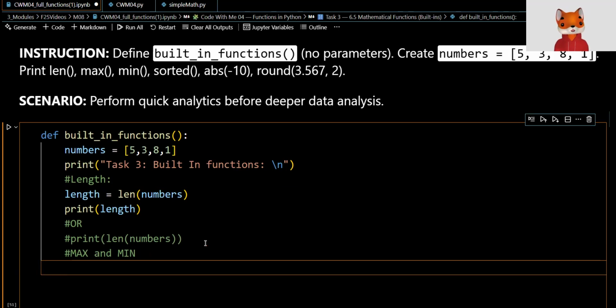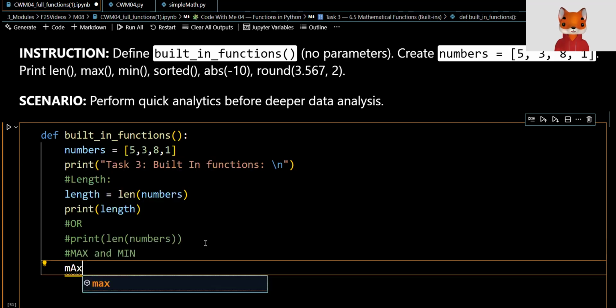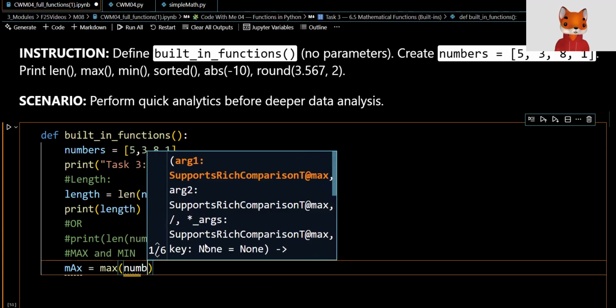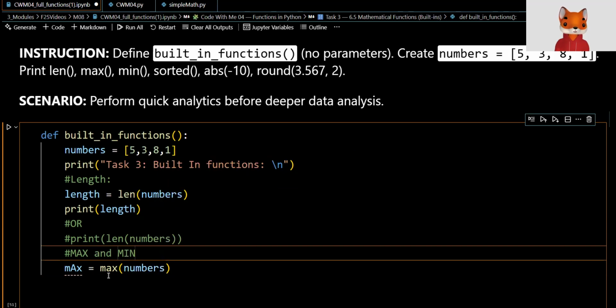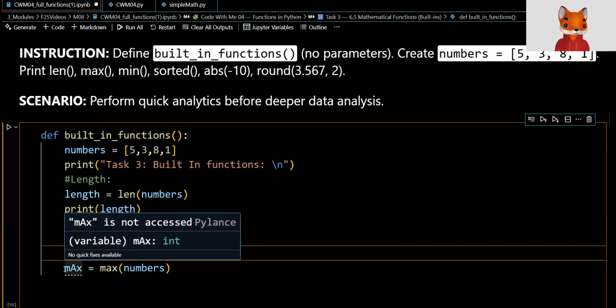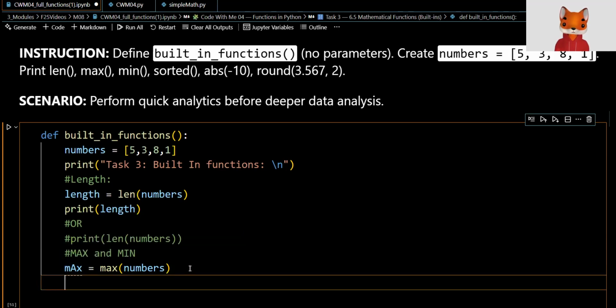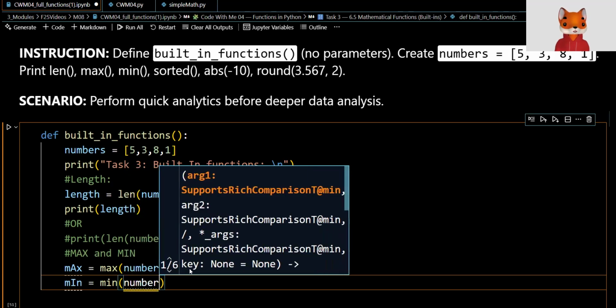All right, so in this case here, I'm just going to have a variable that I call max here, and I'm just going to type in max and pass in the numbers list as a parameter into that function, and it should get stored into this variable max. And then I'm going to do the same thing with min. So we have min, then I'm going to call my min function and pass in numbers here.